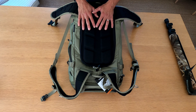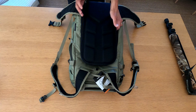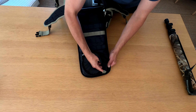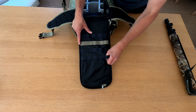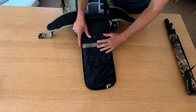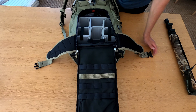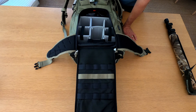Now we get to the main part of the bag — the internal camera units, or ICUs. This one was already placed in the bag because I bought it as a bundle. Inside there's an additional pocket with a little bit of elastic for keys, wallet, mobile phone. There are also attachment loops made of webbing in different colours, but honestly if you attach anything sharp in there and close the bag on top of your camera gear, it's going to rub on your lenses and camera. So I'm not overly happy with those — I probably wouldn't even use them.